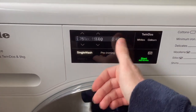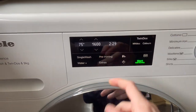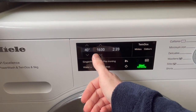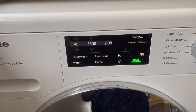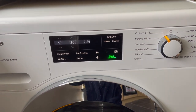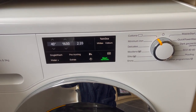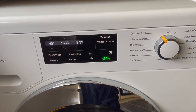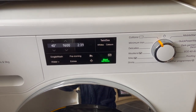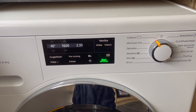Whoops, that's single wash. Accidentally leaned on that by accident. So it's like 2.5 hours for a wash. And then if you go down the temperature, it's like 239. I've seen machines on today's market where they start the cycle and it says like 1 hour 15 or something like that, and then if they detect the full load, the cycle jumps up to like 3.5 hours. So it is nice that Miele do still have relatively short cycles compared to a lot of other brands on the market.